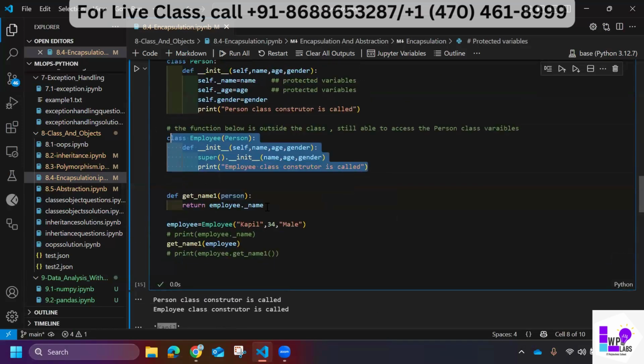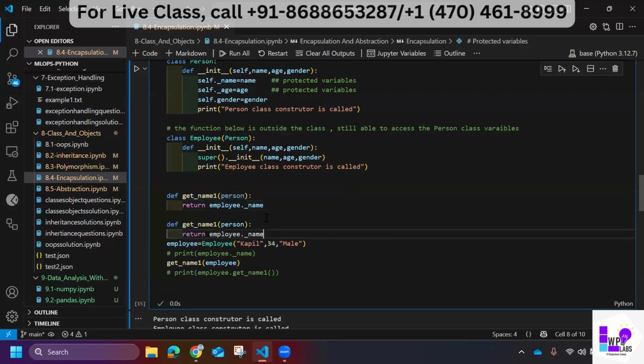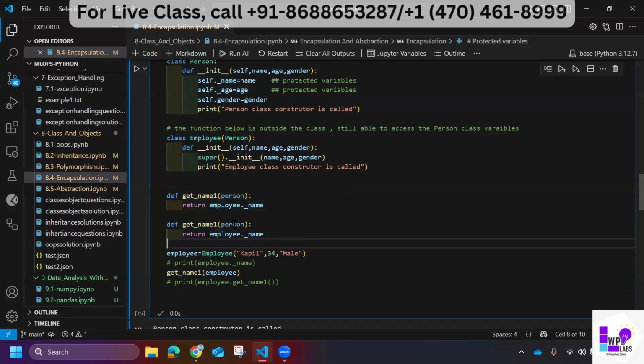Let's try one more function without using the employee, because it's not a public variable, right? So get name, let's say get name 22.